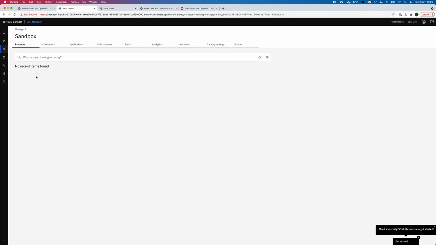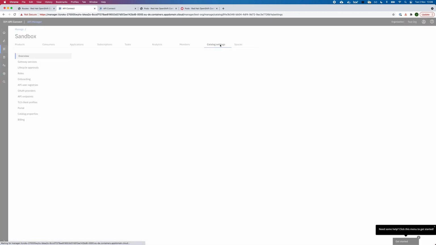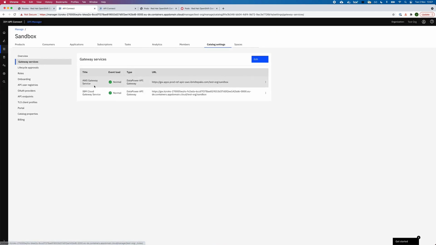So right now I have the gateway component and analytics component running on those clusters where my applications are running alongside, but there's no API from those applications actually published on this API Connect instance and therefore exposed through these gateways. One other thing that I want to show though is that the API Connect configuration pipeline has configured these two gateways to be the gateways where this sandbox catalog will publish the different APIs to.